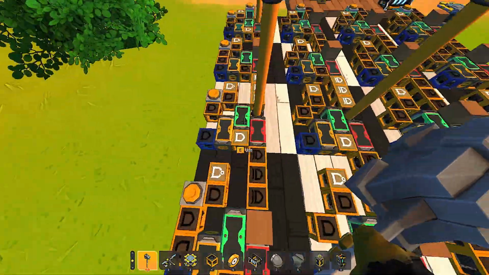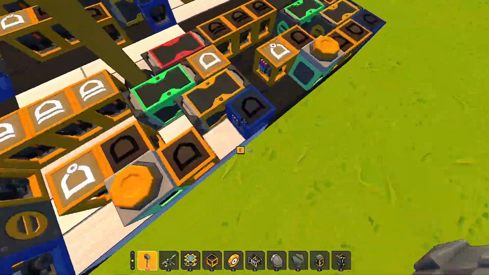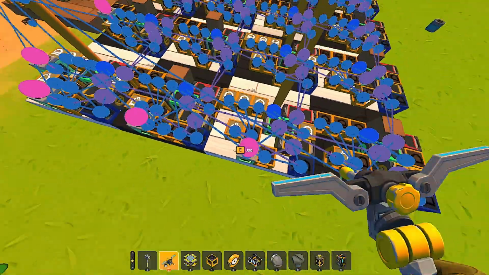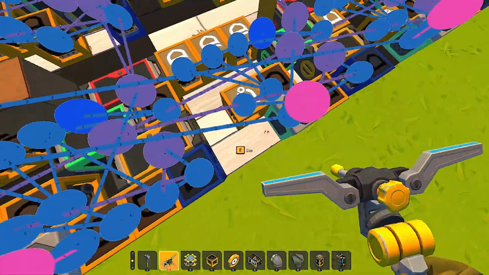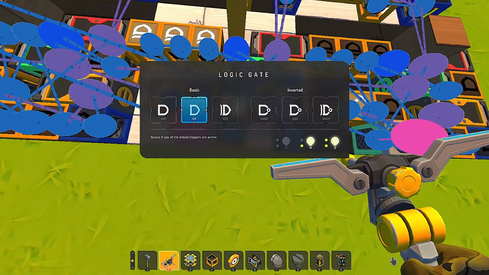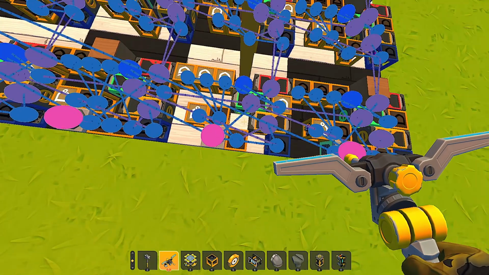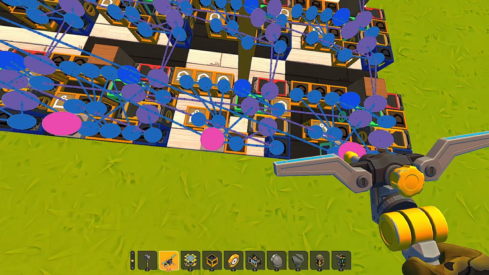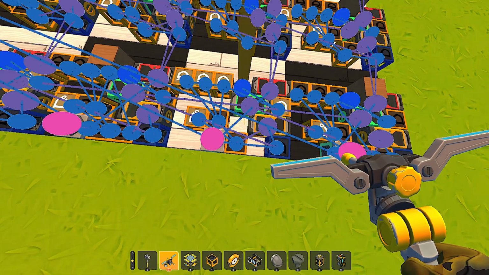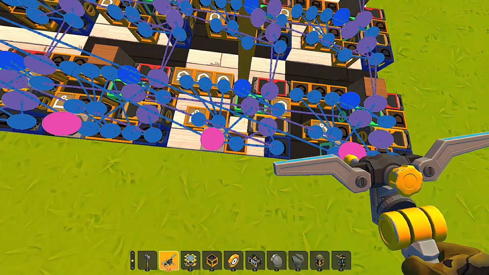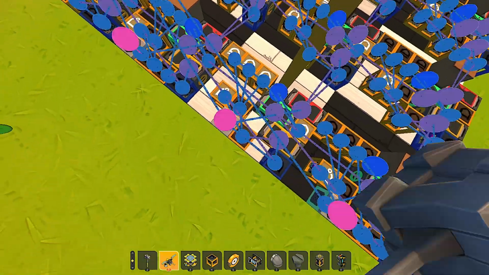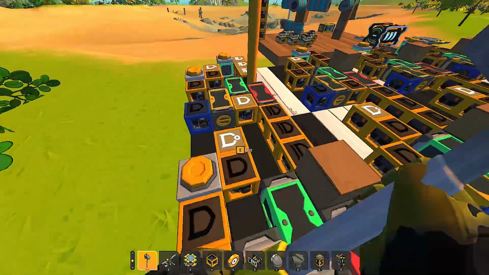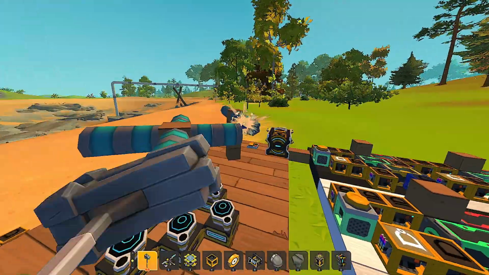So now I actually need to modify each of these so that instead of turning it on instantly, it checks if this is off first, then it will turn it on.